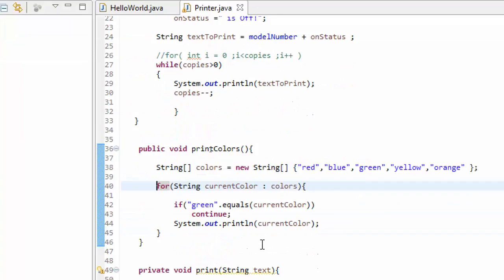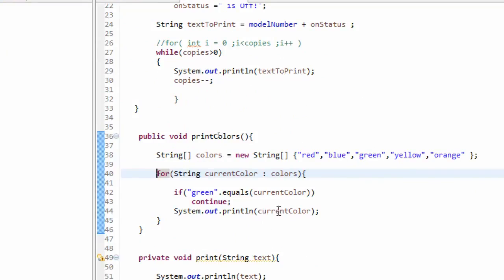So basically a break statement is going to break out of a loop, and it will work for a for loop, a while loop, a for each loop. And a continue statement is going to end that iteration of the loop and go on to the next iteration of the loop, just like you would hit the end bracket of the loop.